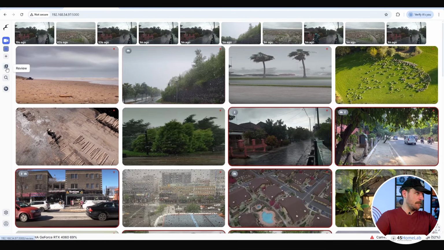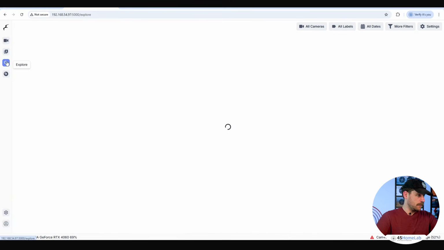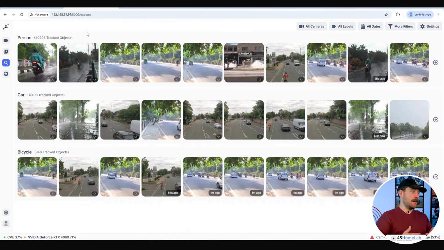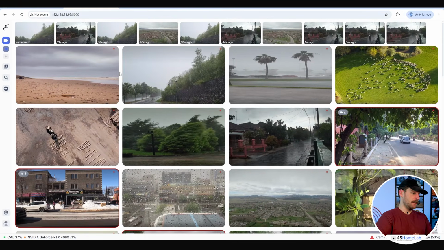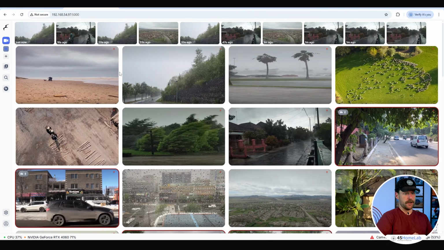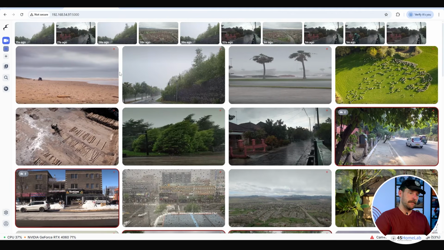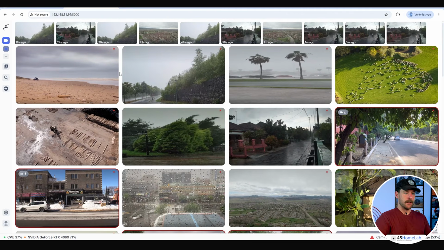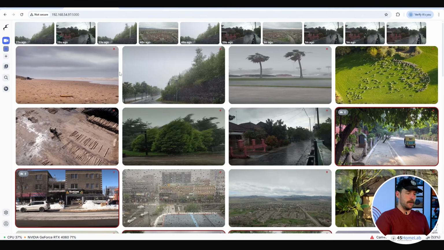This morning, probably about an hour or two ago, it was at, I think, 37,000 alerts or feeds that we can see here. So let's go to Explore. We can see 40,000 tracked objects that relate to person, 17,000 for car, just under 1,000 for bicycle. So there is quite a lot going on. I think this would be able to do 75, even 100 camera streams pretty easily under normal circumstances. I mean, I have a video, why did I take a video of like 2,000 sheep grazing in a field? Like, if this thing was sentient, it would hunt me down.